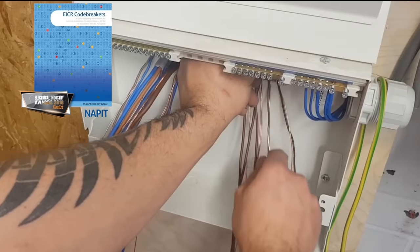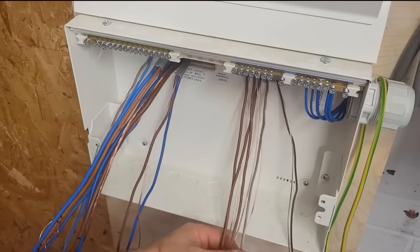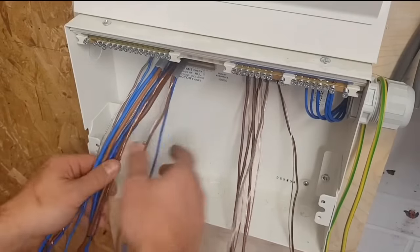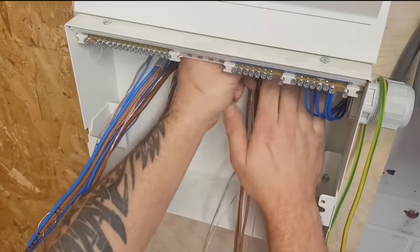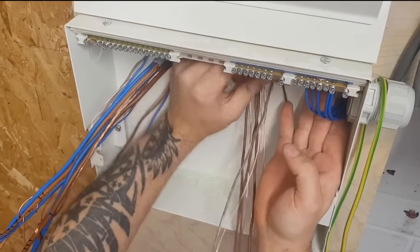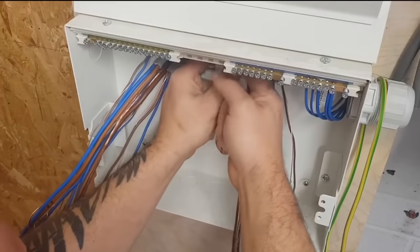All right, so that's the neutrals on that side done. Well, that'll be fair. It's not looking beautiful under there, but I don't think you lot can tell, and the old grommet strip's falling out as well. You lot fit in there thinking he's only done one side of the board, we're going to be all day.